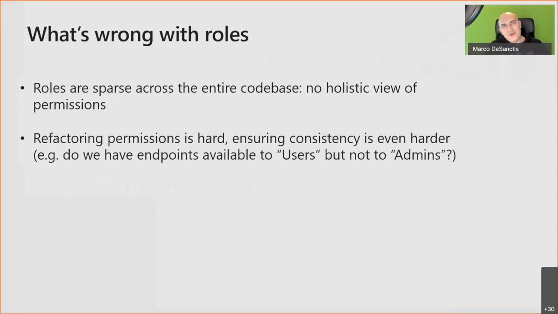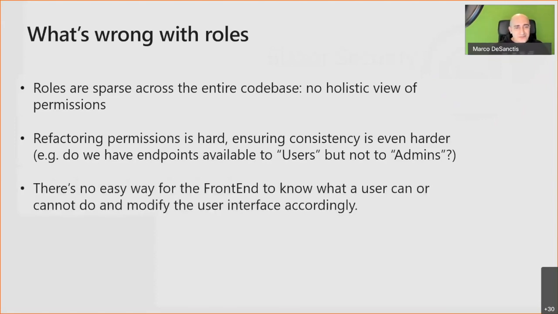And this always leads to inconsistencies, like, for example, endpoints that can be called by users, but not by admins. That's bizarre. But I bet that it has happened to any of you pretty much once. So, yeah, it's just annoying. The other thing is that usually, you want also the front end to react to the roles that a user belongs to in order to perhaps hide or display some parts of the application, enable or disable some buttons. And it's not easy to do that. I mean, the only thing that you can do is duplicating the logic on the front end side, pretty much like we did in the simple example 2 minutes ago, right?